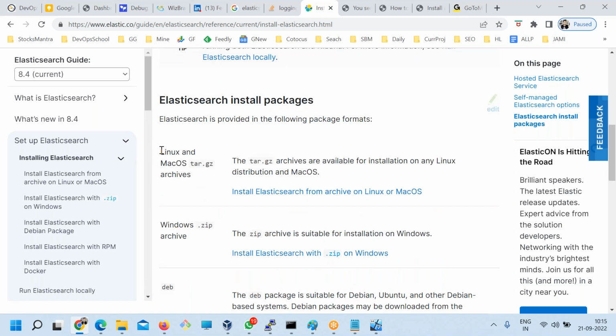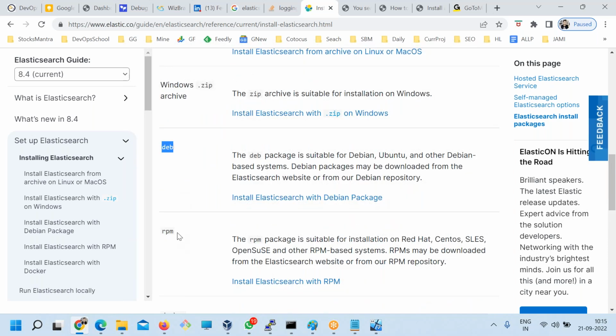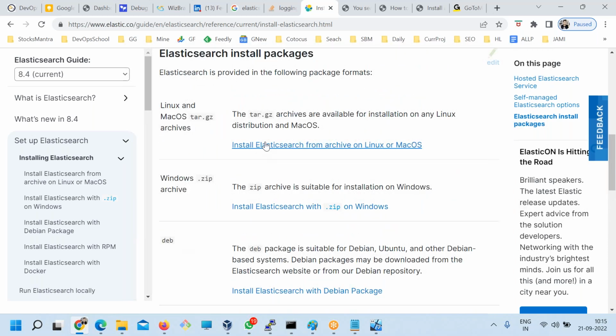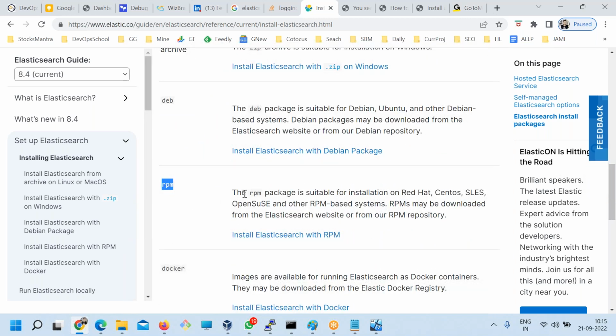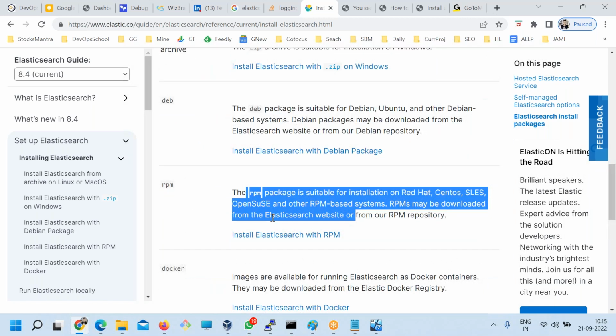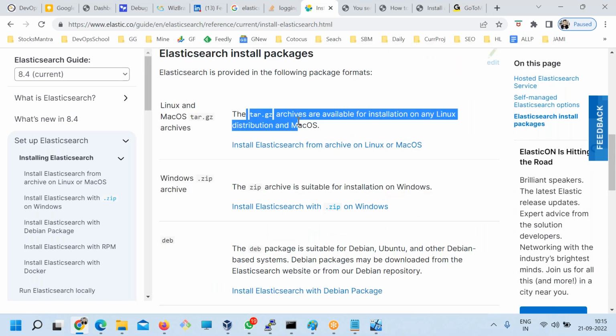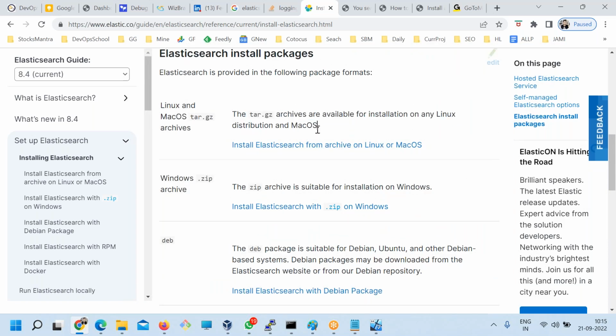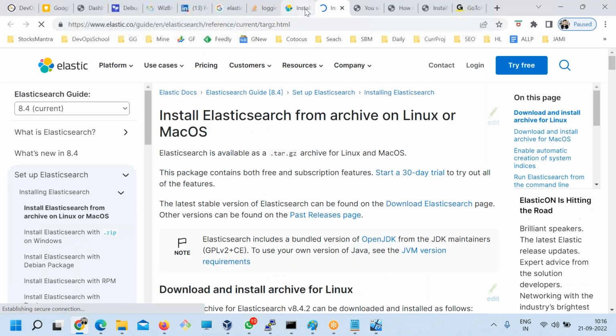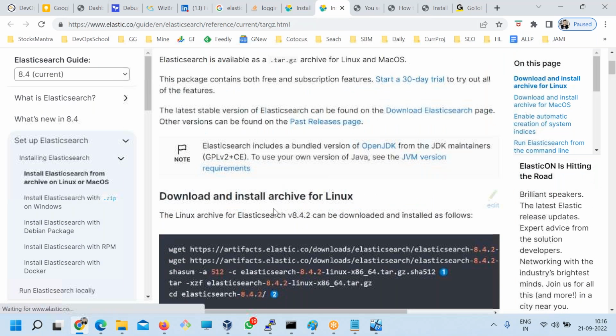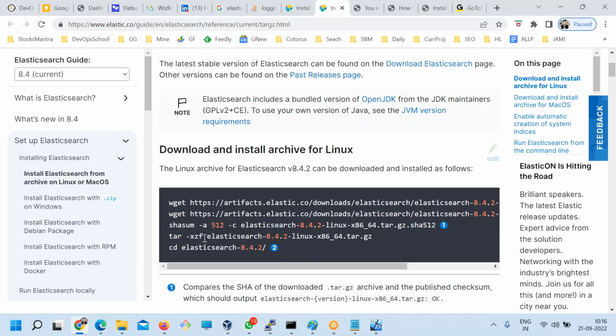So these are the packages available. This package we have available for Linux, Windows, Debian, Ubuntu, and RPM. So I can go for this one also, and I can go for this one also. Both are okay. RPM will work in CentOS, and this will also work in CentOS. I will go with the tarball because that way I know that all the files are inside one place. So it's very easy to troubleshoot sometimes and learn everything. This is the page on that, and I'm going to download it. So these are the sources to download.